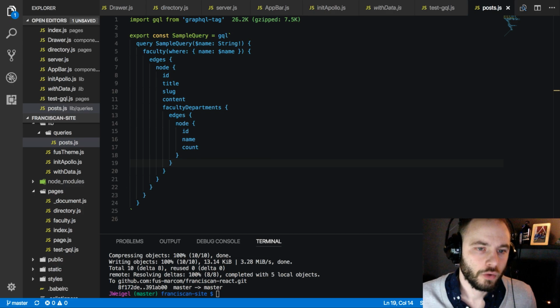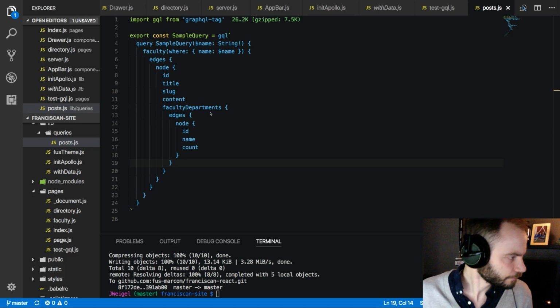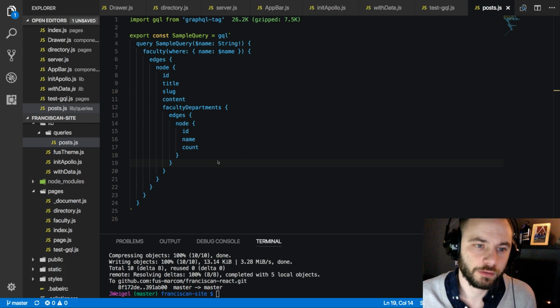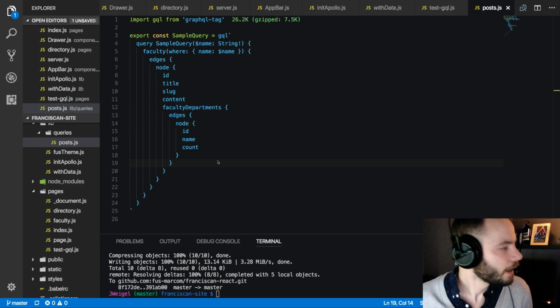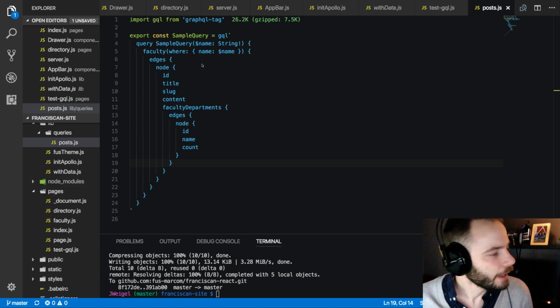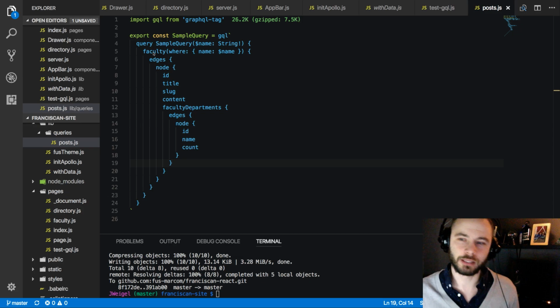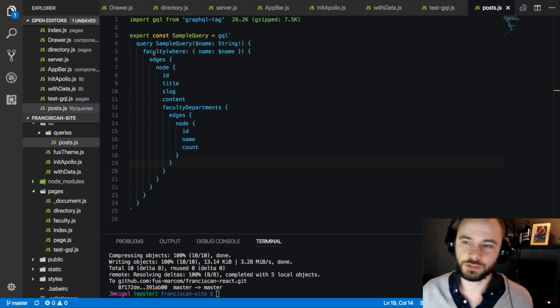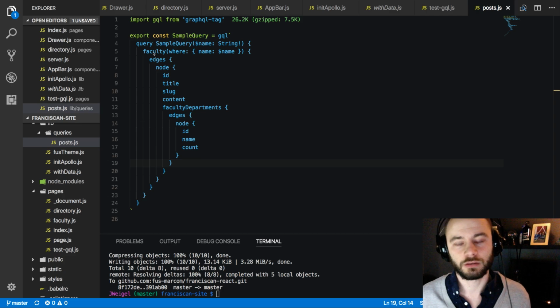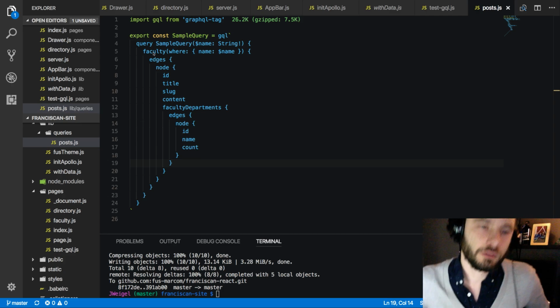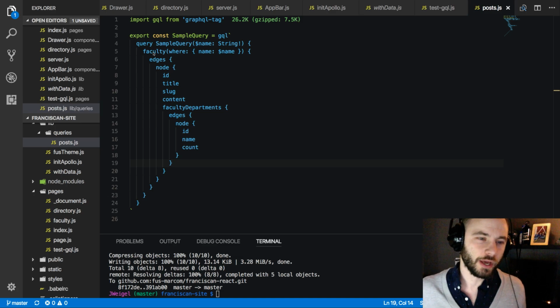Okay, Harshit says that you can actually put the queries right in the component if you're not going to reuse them. I think I want to keep them separate for now. There's a chance that we may reuse some of these. I'm thinking especially like this faculty query. You know, we may want to pull that in. We talked last week about maybe highlighting some faculty members on the homepage. So we may want to pull in something from our faculty pages, and I'm assuming we're going to have some other things like that.